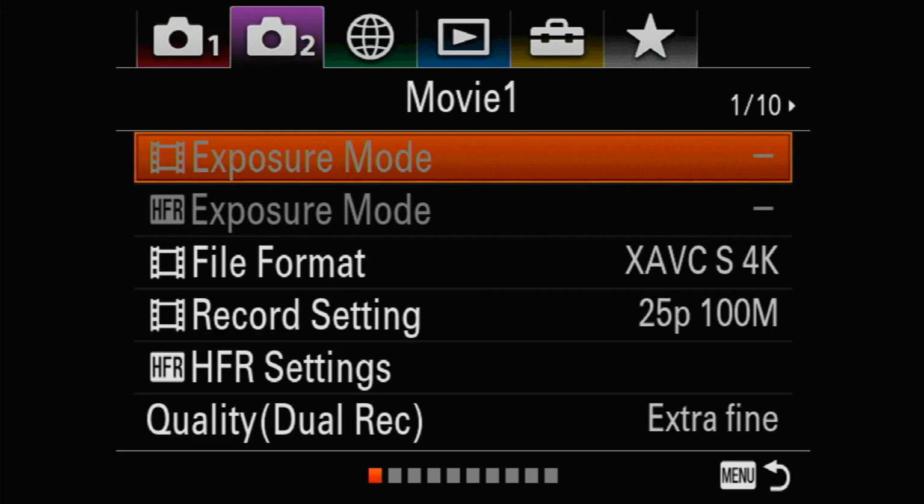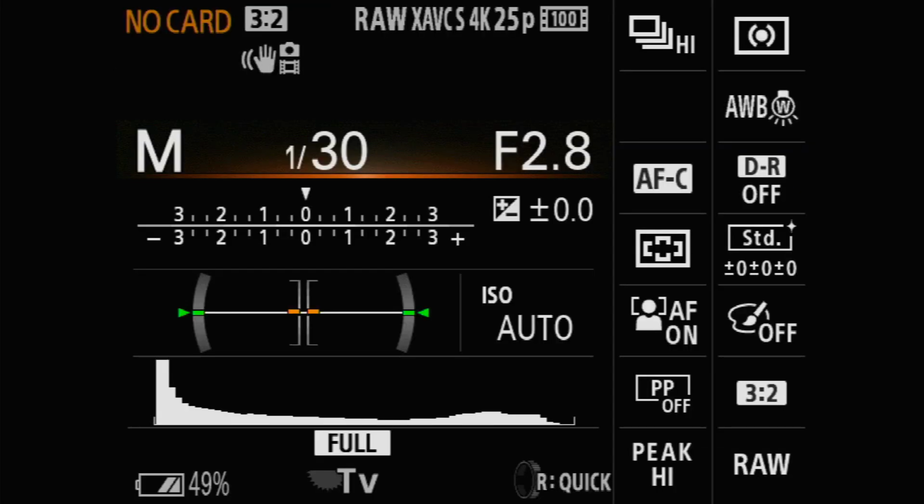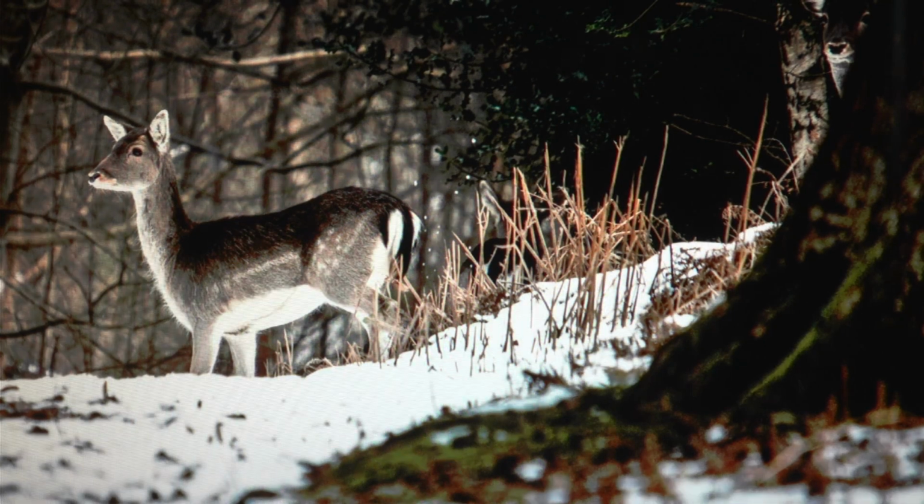Right, exposure mode here, so for film this is, so basically, can we go into that? No, because I'm in manual exposure. So, oh, hang on. There we go. Is that right?